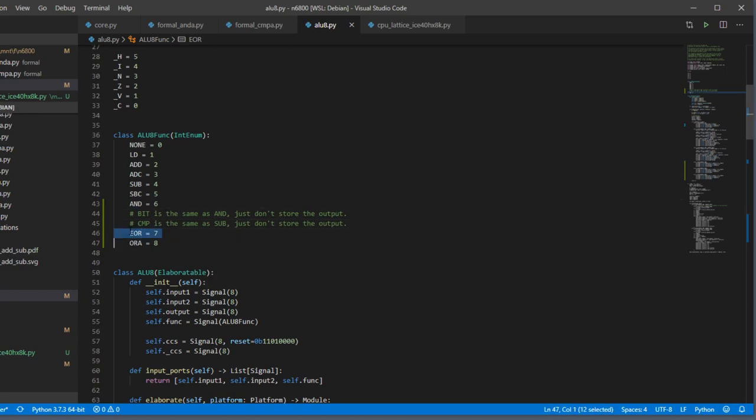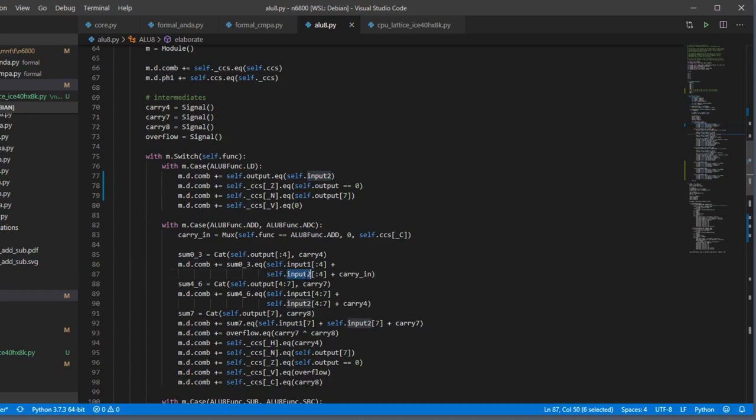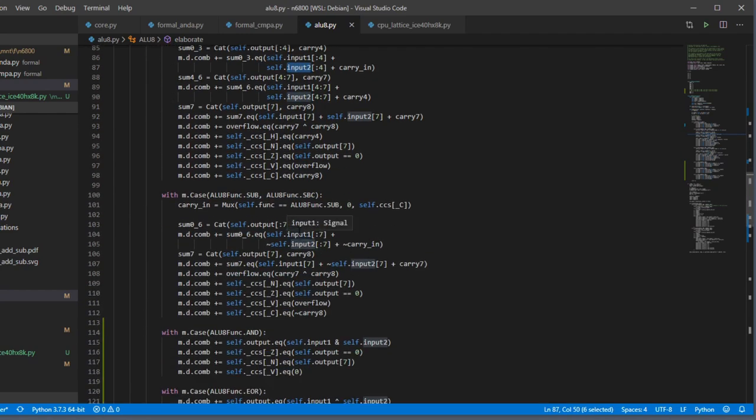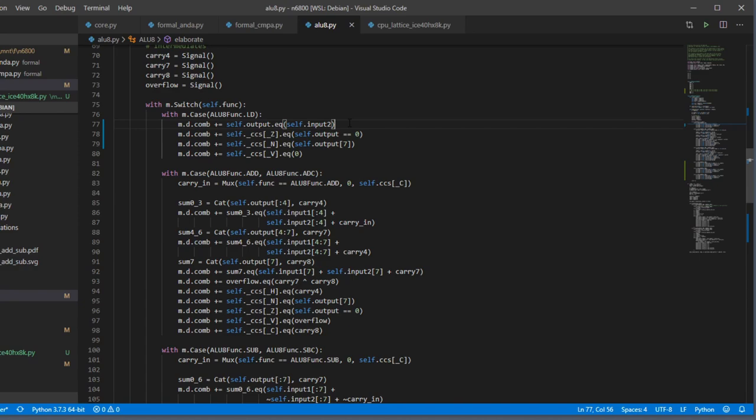So I've added AND, exclusive OR, and OR A. One change that I made is to load. Instead of taking its input from input one, I've changed it to input two. I just wanted to make it a little more regular, because the operand for the ALU always seems to end up on input two. For example, for add, it would be the accumulator on input one and the operand on input two. Same thing for subtract: the accumulator is on input one and you're doing input one minus input two, and the operand ends up on input two. So I wanted to do the same thing for load. When you load the accumulator, input one doesn't matter, and input two is going to be the thing that you want to load into the accumulator.